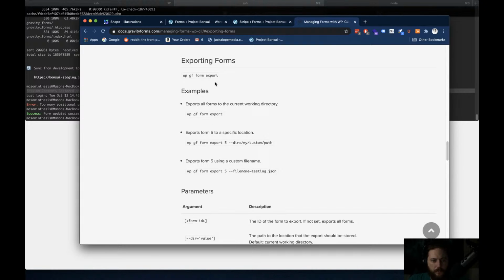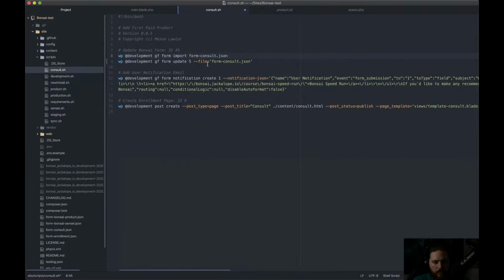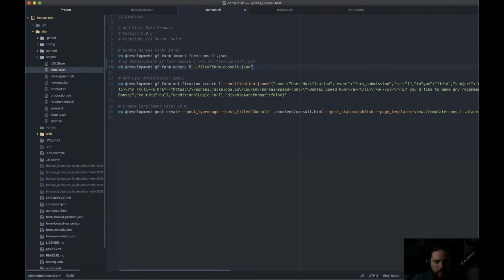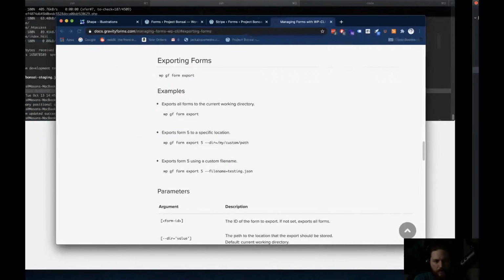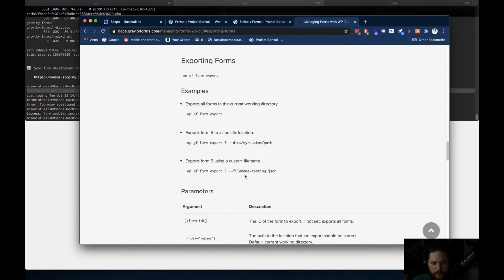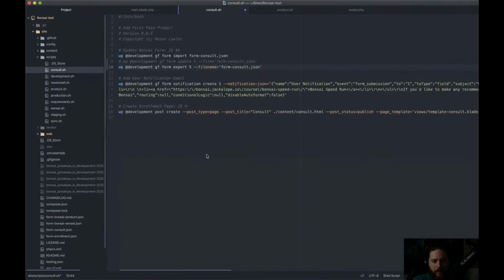Okay, so you export it by the number, and then you can give it a file name. So we form export 5 file name. Using a custom file name, yeah.